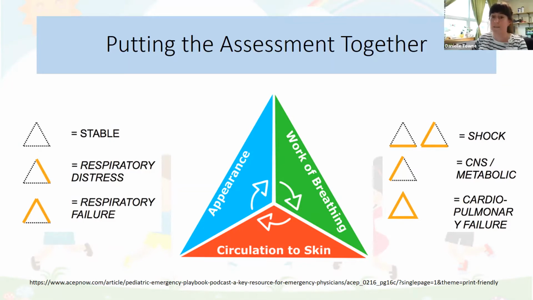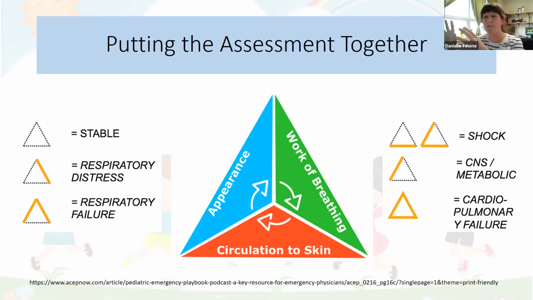If they start having positive symptoms in both appearance and work of breathing, though, then now we know we've escalated. And that's where you can see these two parts of the triangle. That's telling us we're in a respiratory failure, because that respiratory distress where you saw in the work of breathing section got so bad that it actually affected their appearance, which is kind of their neuro exam, meaning that they're starting to further decompensate.